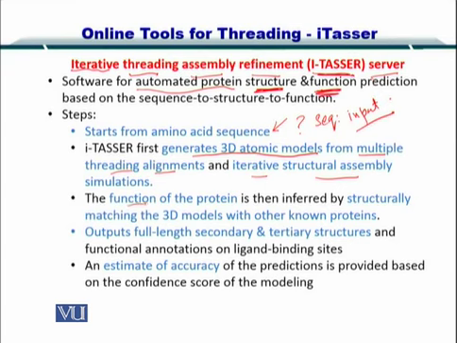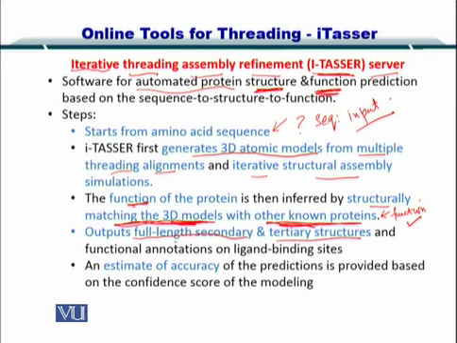Then the function will be inferred by structurally matching the 3D model created by ITester with other known proteins whose function is known. The function of this protein will be predicted by looking at these proteins. ITester outputs full-length secondary and tertiary structures.